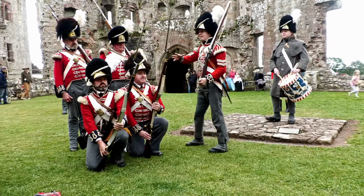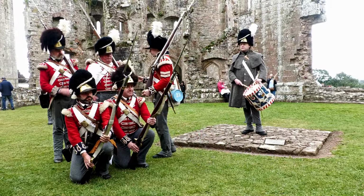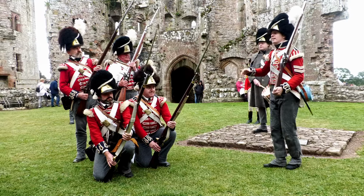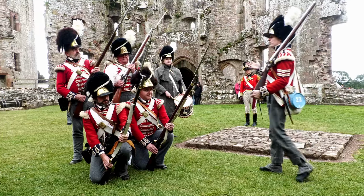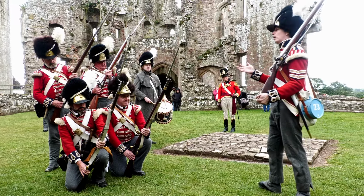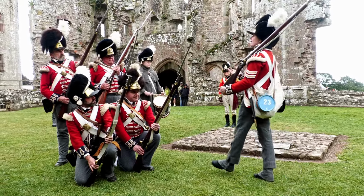They'd have two ranks kneeling like so to defend off from horses, and they'd have the ones behind, opposite in the middle, protected in this square. The horses couldn't chase after them, they can only go round. Horses don't really like to fall upon big bits of metal, so it was a key part of the Battle of Waterloo, where the French sent thousands of cavalry and the British formed into massive squares and basically broke their cavalry.